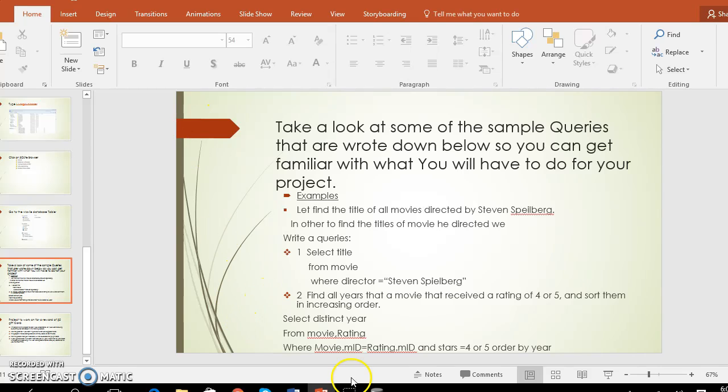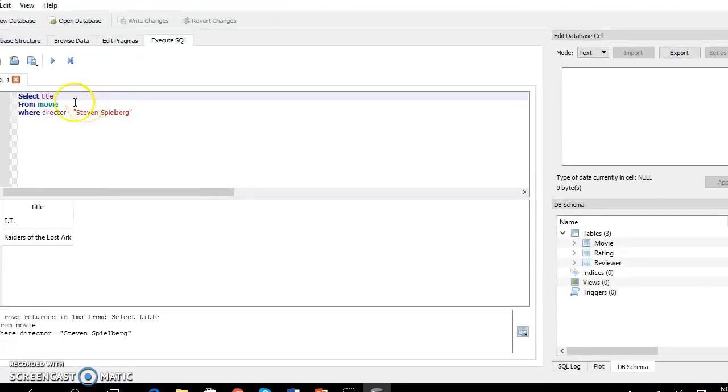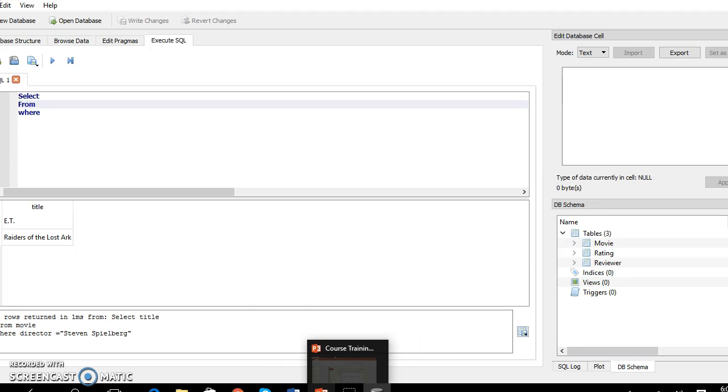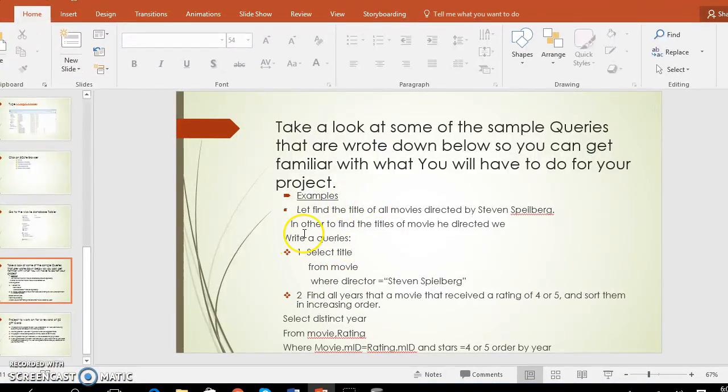So we're gonna go to select. I'm just gonna leave all of the other information and just add to it. We want the year and movie title.